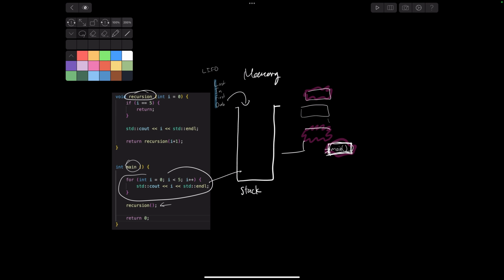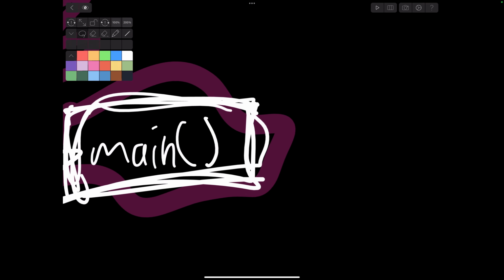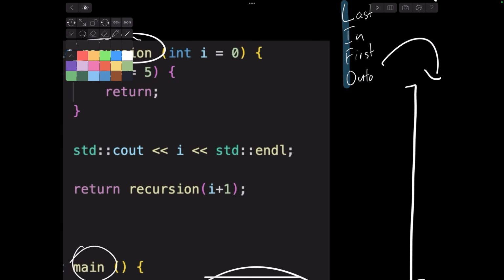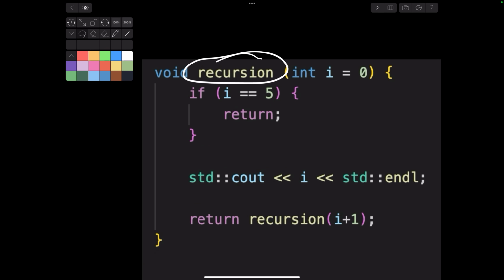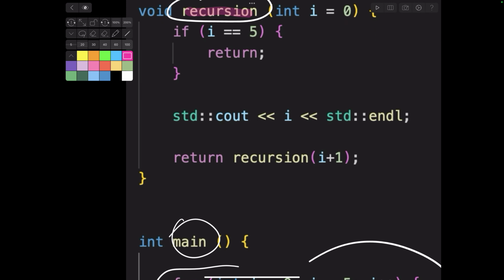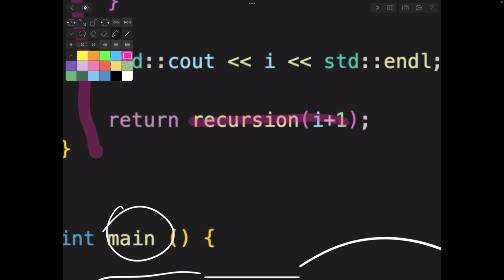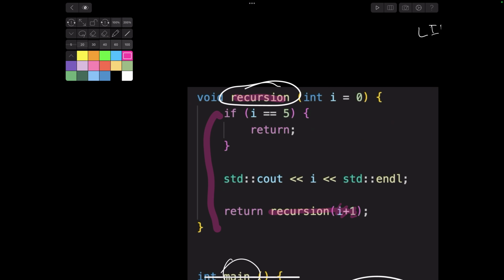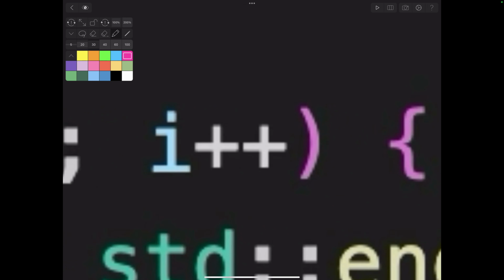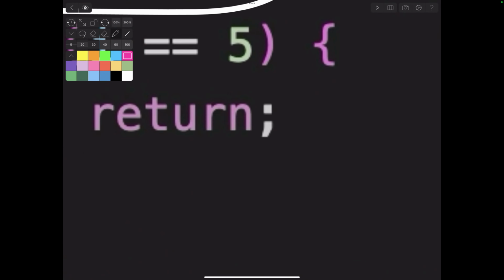So this is something to keep in mind. Whenever we call any function, it generates these stack frames, even the main function. Recursion plays a bit differently because recursion is a function that calls itself. So in this function called recursion, within the body of the function, we are calling the function again. And keep in mind that we're incrementing this so we can hit towards the base case, just like how in a loop, we have to increment towards the terminating case, which is the base case.